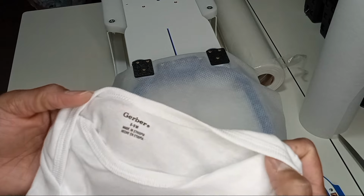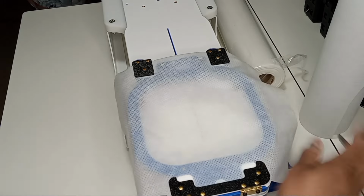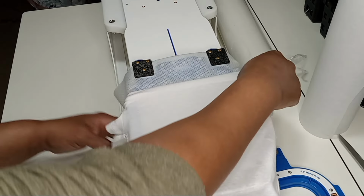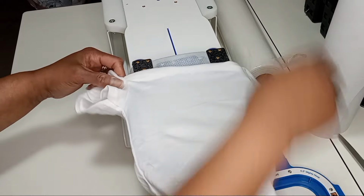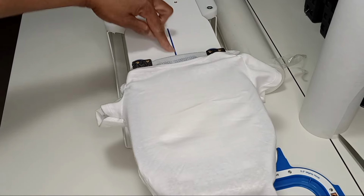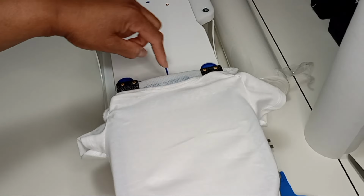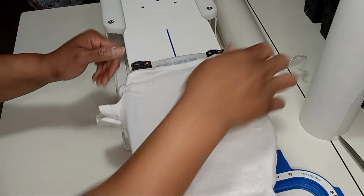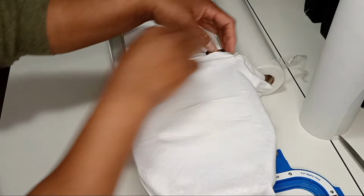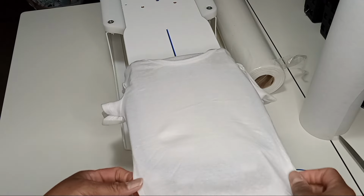Now, this is a Gerber 6 to 9 month onesie, okay? I'm just going to slide it right over like this. And this here isn't very wide. It'll stretch a little bit, but it's not going to stretch this onesie to where it's all out of place. So I do want to make sure that it's nice and even. And this line going up the center here, if you can see that, this line helps you keep the onesie centered. So if you press an imaginary line, it will help you, but I'm rushing, so I'm like, let me just go ahead and eyeball this, try to get it straight on there.